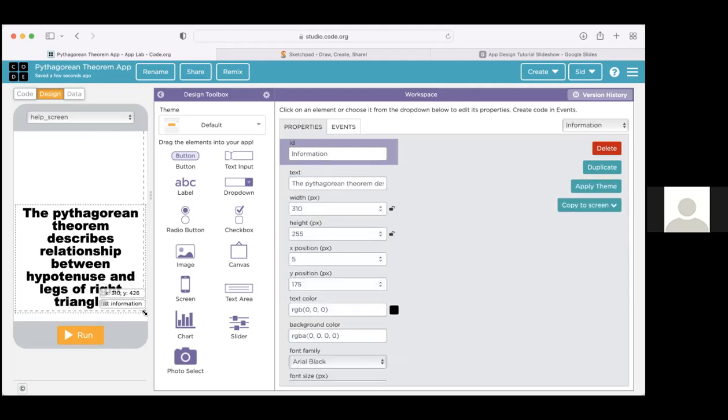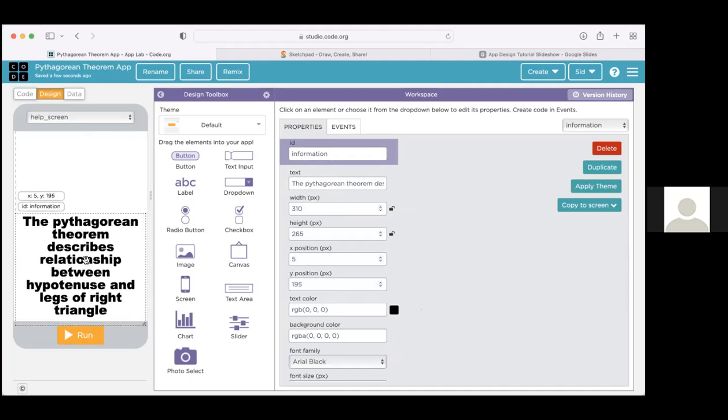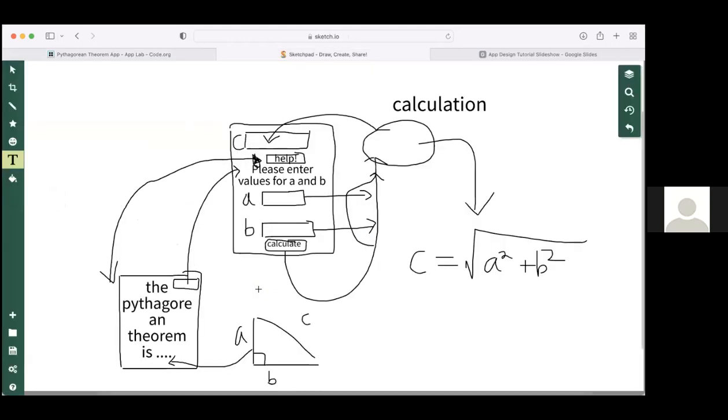And then drag this down. Perfect. And we can drag this down a bit more so we don't have to use up too much space. Awesome. So that's the text we want. We have a few more things to do. We want to get a picture here, and we also need to get an exit button.